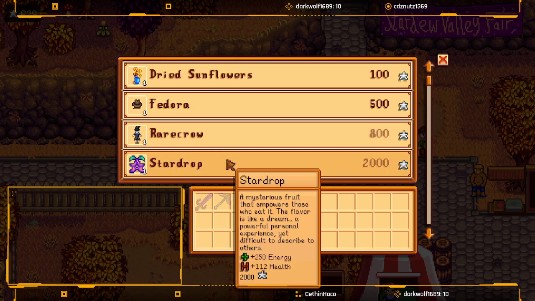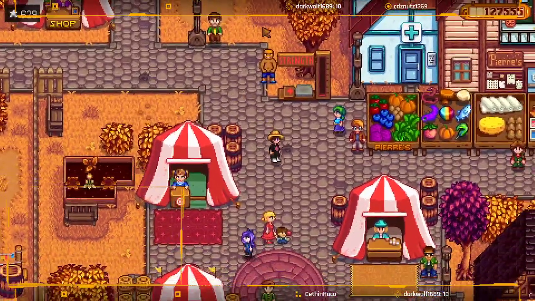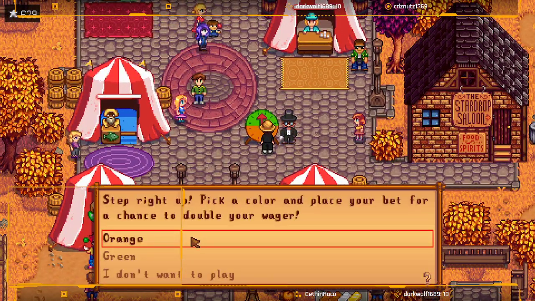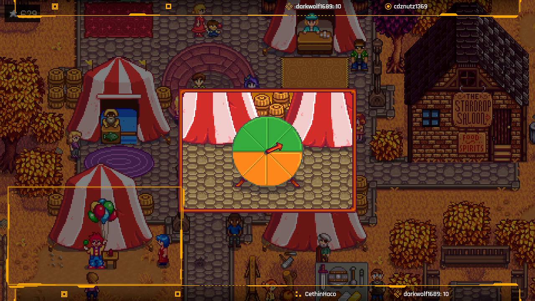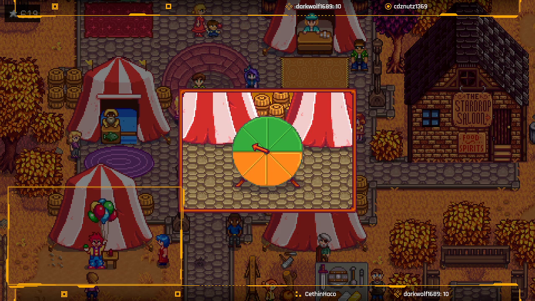Okay. Hold on. Let me just do fast math. 2,000. I need 2171. Actually, before I buy them, orange. I'll bet 10. Come on, baby. Big money, big money, big money. Motherfucker, it's green. It'll be orange this time. I'll bet 10 again. Come on, baby. Big money, big money. You are fucking kidding me. Whatever.